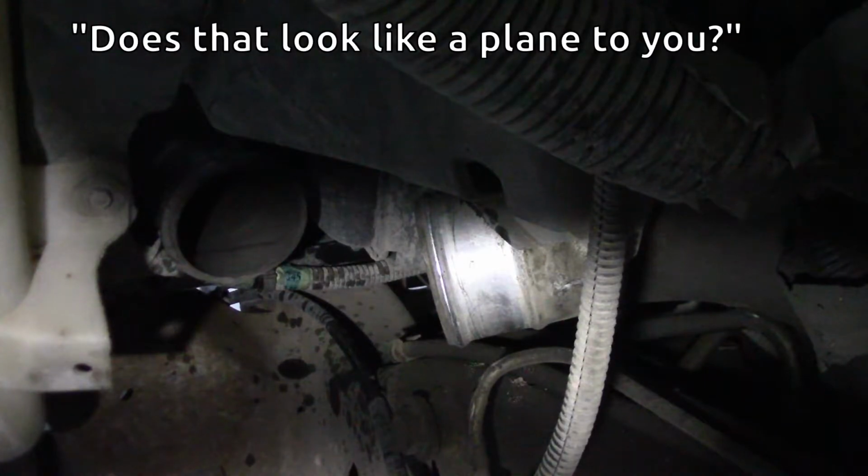I just see a really tiny bright light over there. Does that look like flying to you? Oh, is that? I don't know. I have no idea what it is. It's a bright spot. Zooming out.